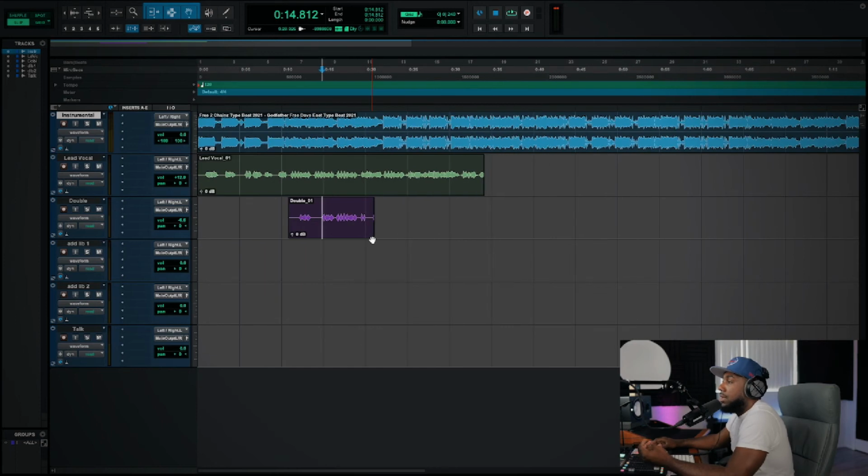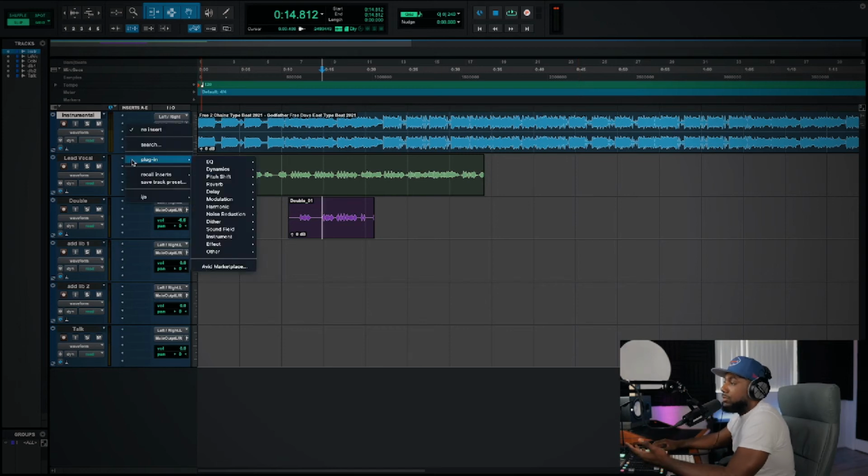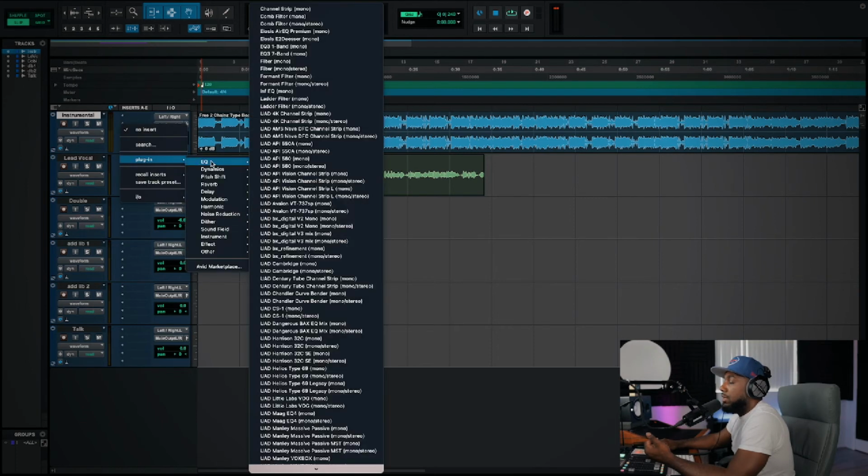So typically, if you're starting out, I would just tell you EQ, compression. So we're gonna use some basic EQ and compression. I'm gonna tell you to use presets. Just use presets to start out. So you're gonna go here, click here. This box is gonna say plugin. You're gonna go to EQ. Now this will look different for everybody.